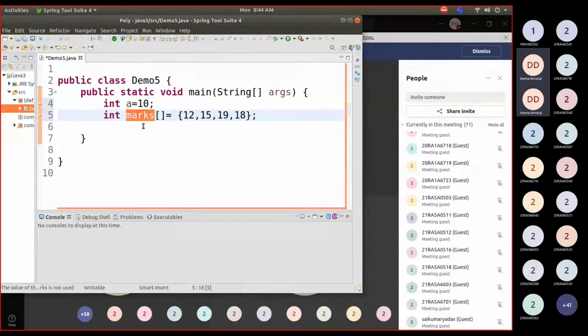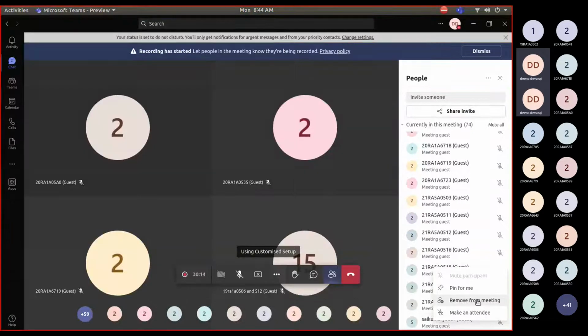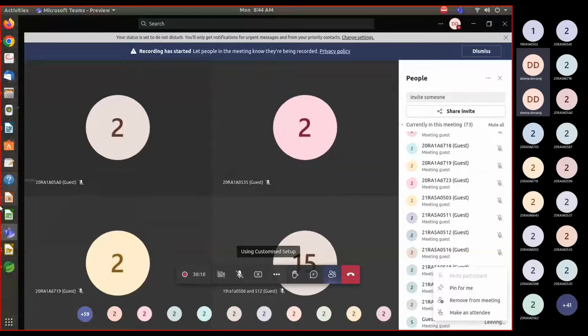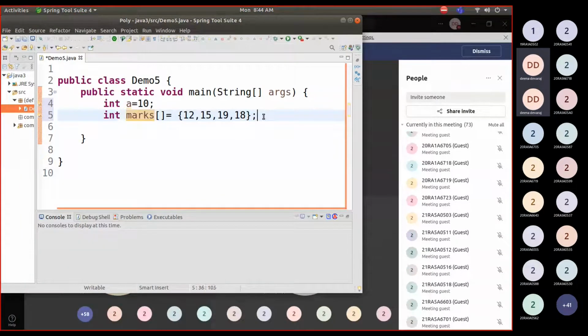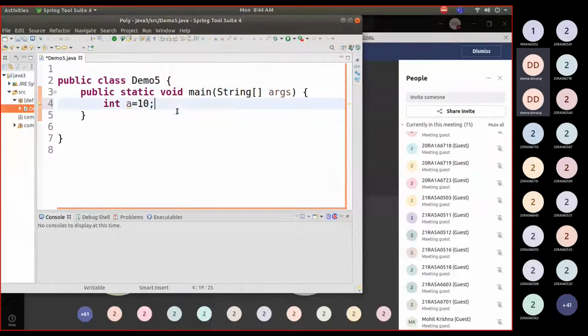In Java, there is a convention to store these types of values, or to declare an array in Java. It is very simple: the way you read it, the same way you need to write it.